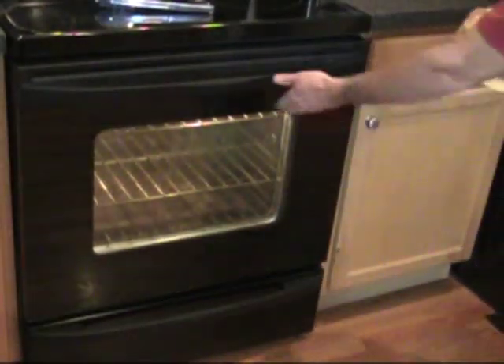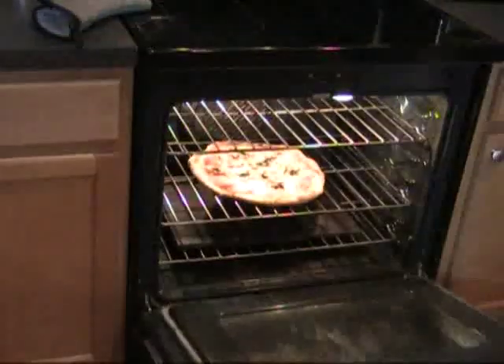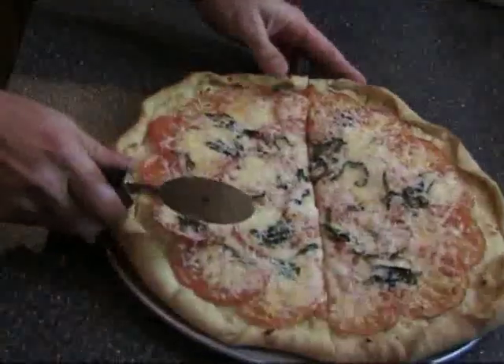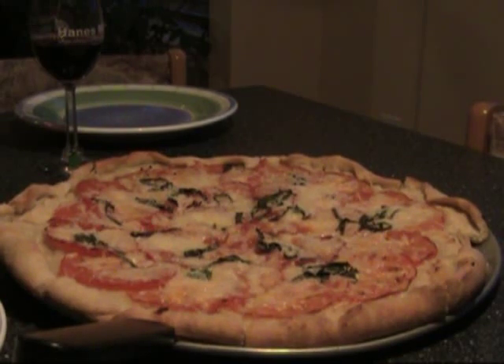It only takes a few minutes and the pizza is done. I moved it up to the top rack just to crisp the crust a little bit more. Fresh tomato pie — look at that. It's a beautiful pizza. Better than anything that can be delivered to you, better than anything from the frozen grocery section. Just imagine what the tomato taste on this pizza is with those beautiful tomatoes from Sunburst Tomatoes. Get the best ingredients, get them locally from the local farmer, and create the best things that you can in your house. Better than the grocery and better than a guy ringing your doorbell.